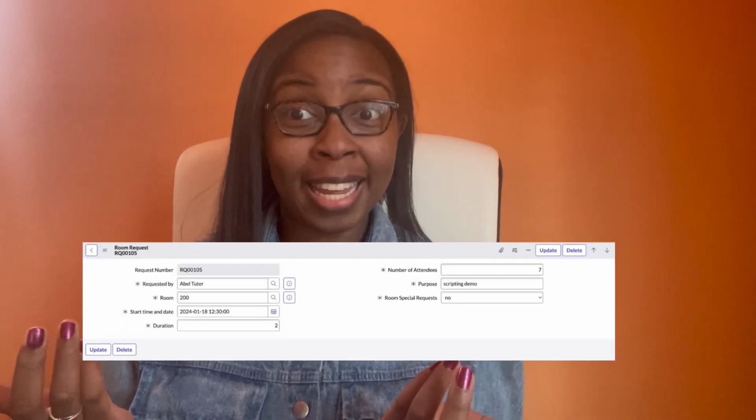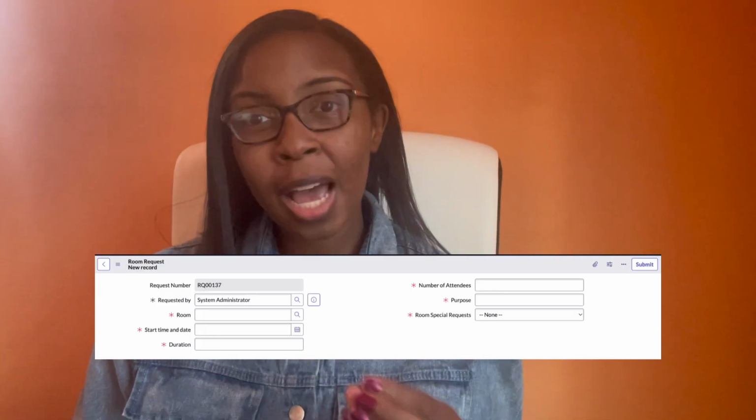So forms. Forms are the primary way that users interact with an application's tables. Forms allow users to view a record and modify it, and also create a completely new record within a table. Every time a table is created, a form is created by default. It's made with a standard layout and a default view. Each table is associated with a form. Each field within the form is related to a column from the table. So that is where the form is able to get its information for it to be made.